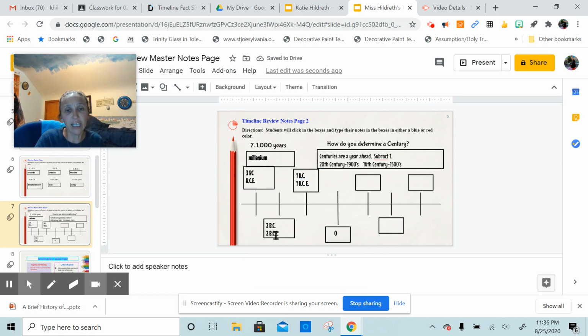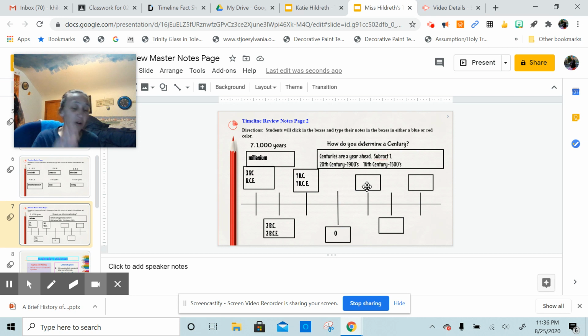So you have 3, 2, and 1, okay? Normally you won't have all of your events on the top of the timeline or the bottom, but sometimes you'll see where you can't fit it in. So that's BCE, before Christ or before Common Era. And then we have 0, which wasn't a year. I think of it as a placeholder.